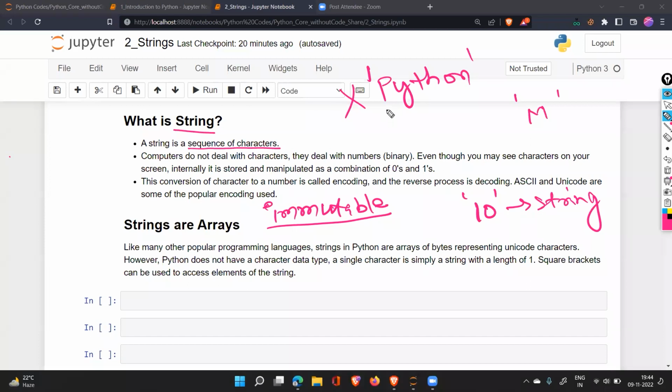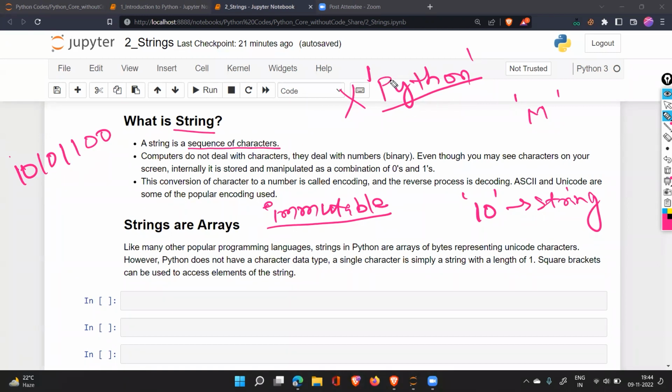Now, whenever we are making such data, we know that our systems don't understand text data like this. Our systems only understand 101011, these kinds of things. Our systems understand the binary digits. So when our system has to store such text data, it's not specific just to Python.